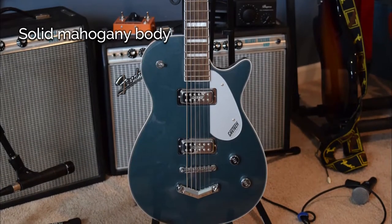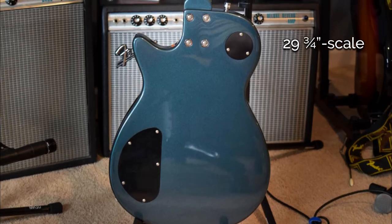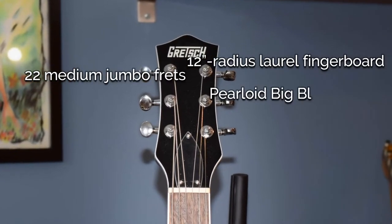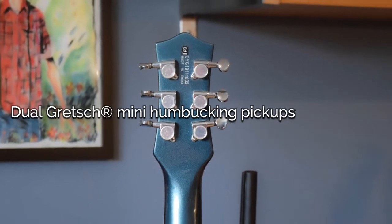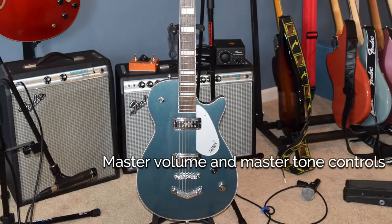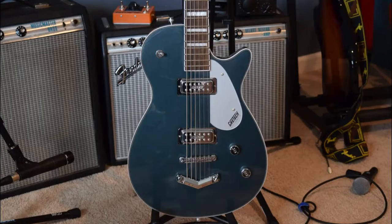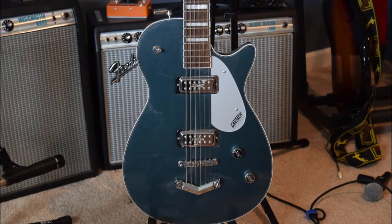For comparison, the Gretsch has a solid mahogany body, 29 3/4 inch scale, bolt-on maple neck, 12-inch radius with a laurel fingerboard, 22 medium jumbo frets, pearloid big block inlays, dual Gretsch mini humbuckers, a 3-position toggle, one master and one tone control, the V-Stop hardtail, anchored Adjust-o-Matic bridge, and chrome hardware. I hope the pictures convey that this is a beautiful guitar and very well crafted.